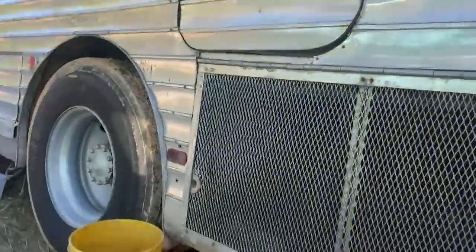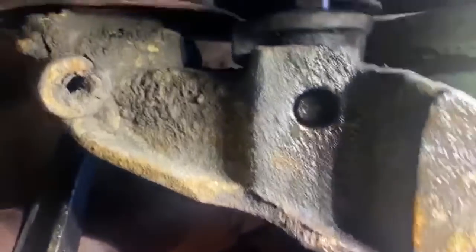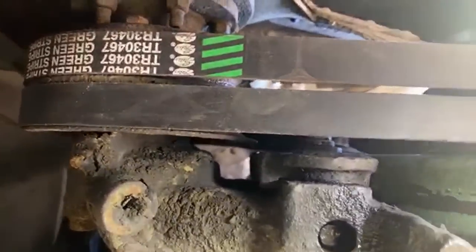That's the tensioner knob right there, 15/16 on the top, and you cannot hand turn it. And then it goes down. I could probably get this from the bottom. Hold on. Kelly, give me that flashlight. Here you go. So that's the bottom of the tensioner. It slides down on that rail there, and there's a nut on it. So that nut there lets the tensioner slide down on that little rail on the top. There's a threaded rod that goes through to the bottom right there, and that's what lifts it up and down. But it was maxed out. It wouldn't go any further. So that's why it was a challenge.